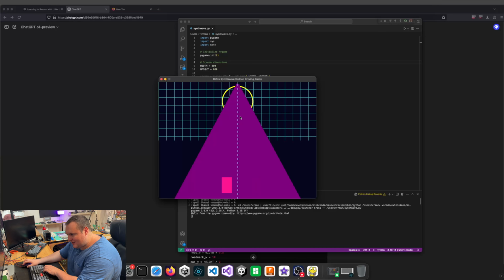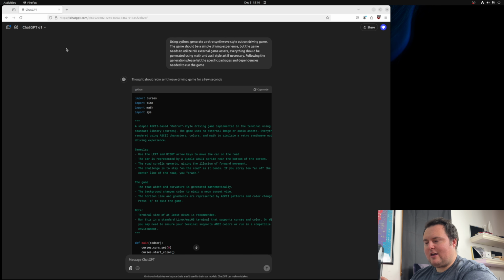What we're seeing here is that it doesn't actually look like we're driving anywhere. Now, a possible reason for this being so simple is that this actually did a better job adhering to this prompt because it limited itself completely to ASCII style art. It didn't draw any rectangles or anything like that. Everything generated with this game was completely using ASCII.